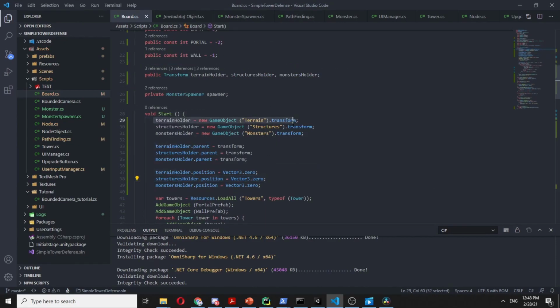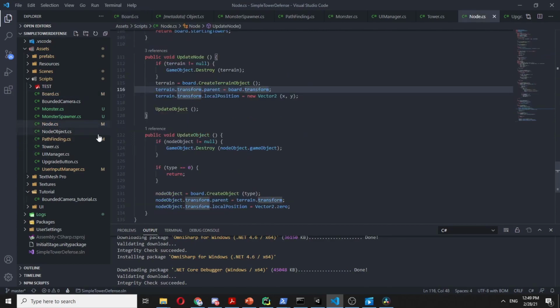So basically set up those 3: terrain holder, structure holder and monster holder. We set them to be a new game object terrain, new game object structure, monster. Set the parents to be our board and Vector 0, and Vector 0.